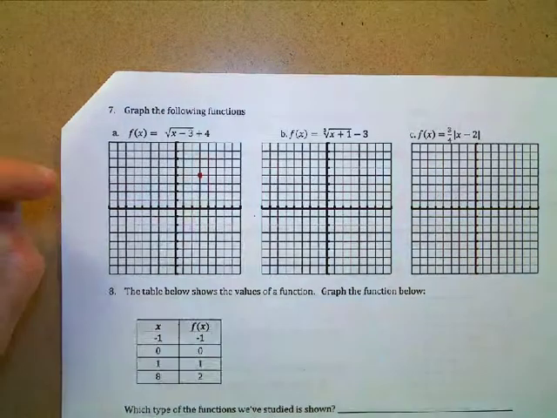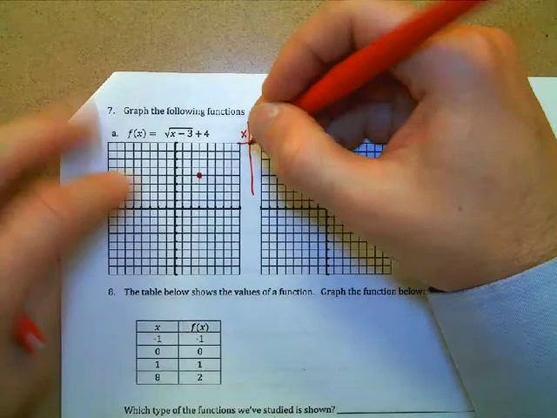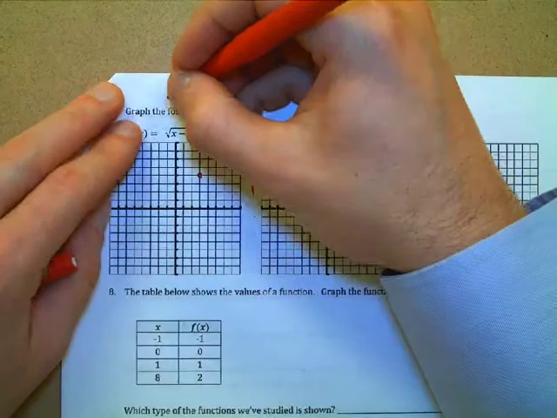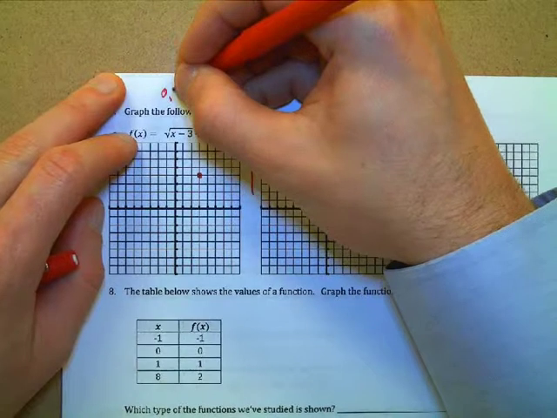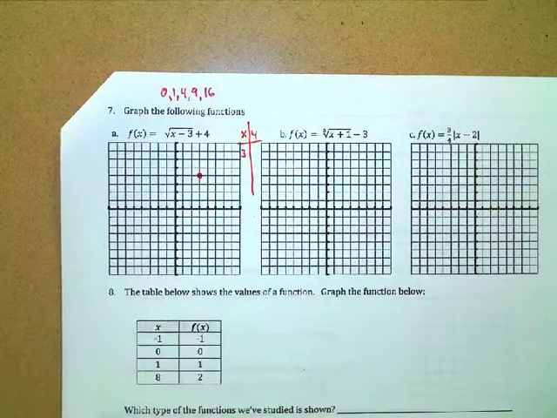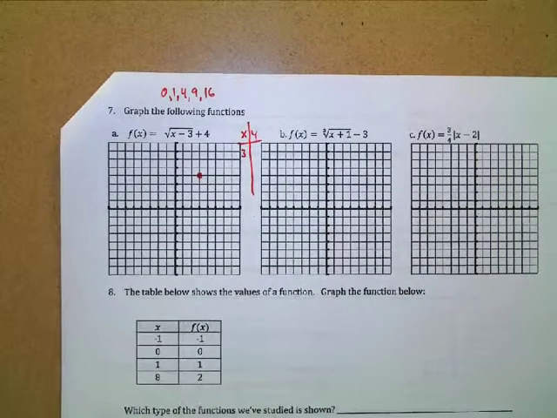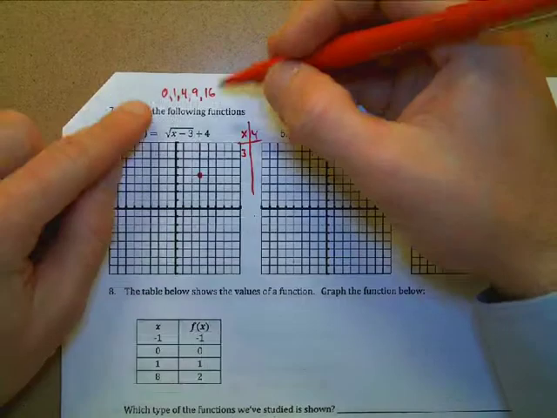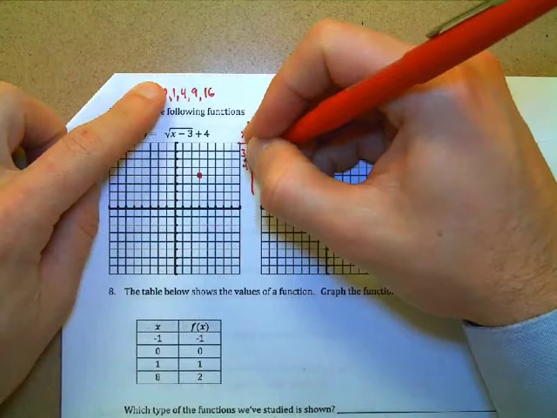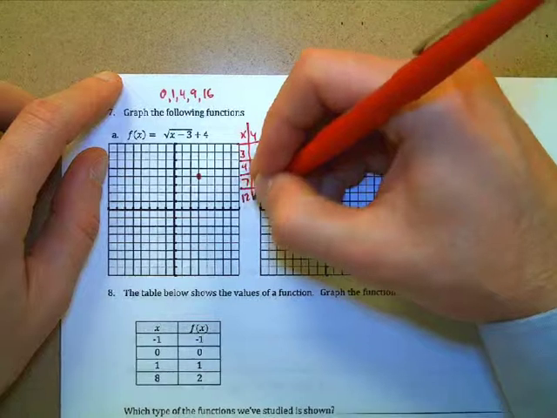You can make a table if you want to, using that starting point 3, and then we want to pick, let's think of our perfect squares here. You can also do that in your calculator. Exactly right. You could type this in your calculator and use the table there. I'm trying to show you this way first, and then we'll use the calculator for the other ones here. But my point is, we take our normal perfect squares and we shift them all right 3. So it would actually be 3, and then 4, and then right 3 from 4 is 7, and then right 3 from 9 is 12, and it's not going to fit anyway.